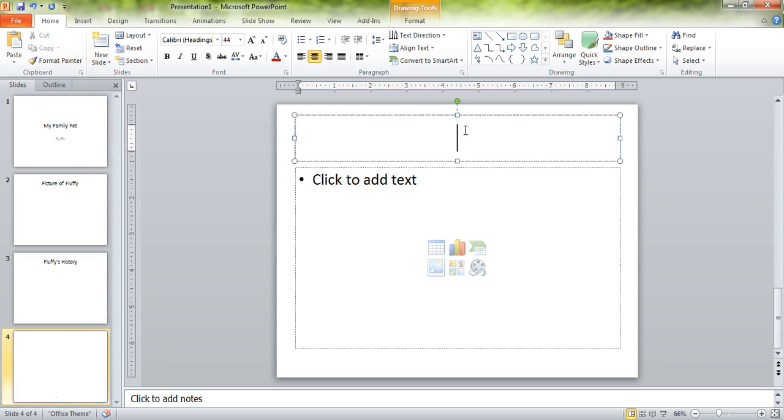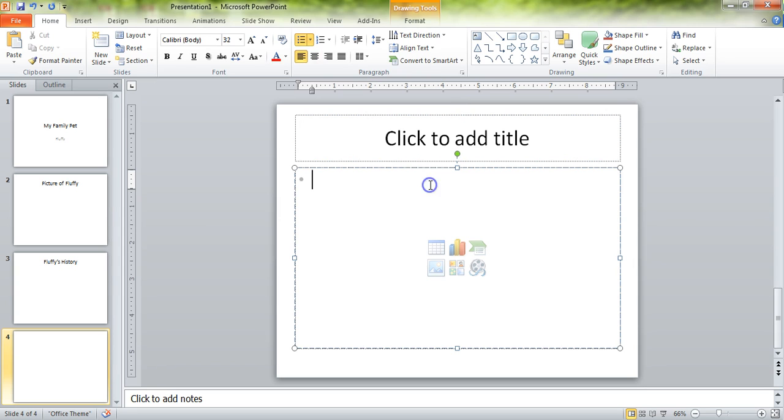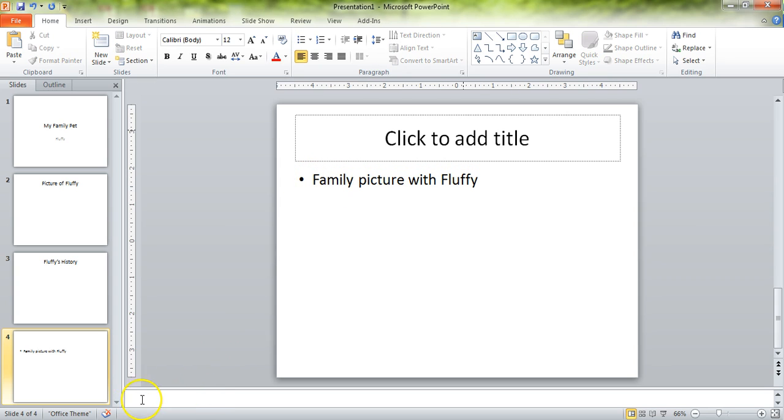And as a conclusion, I like pictures, so maybe another picture of the family down here. So I'll just add that in there, family picture with Fluffy. And that's what I'm going to have in there. So that's just a note for me. I could also add notes down here, but I usually forget about notes when they're down here because they're sort of out of the way. But you can put a note down there, include family picture.